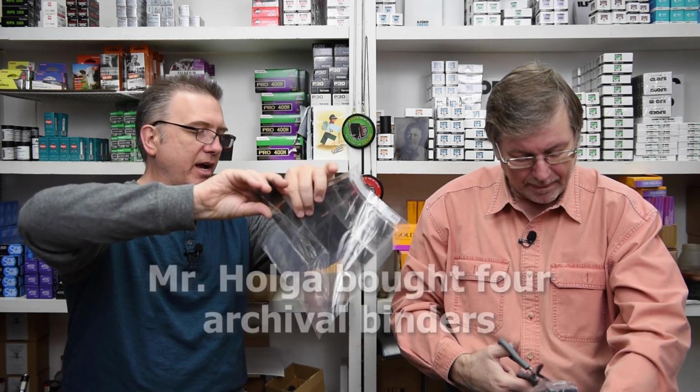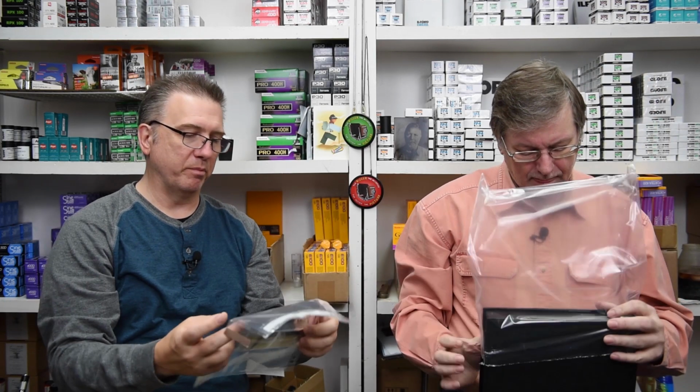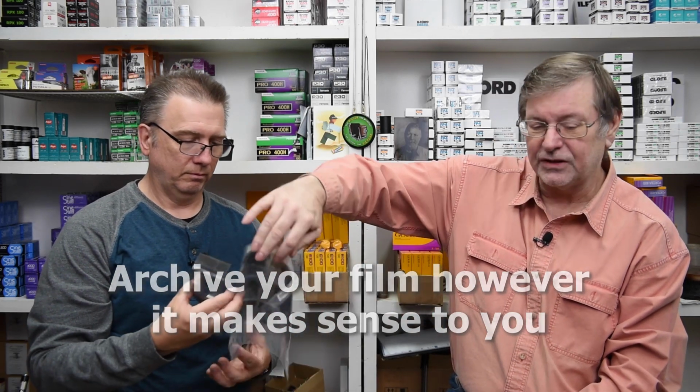Because I kind of need to figure, I need to put my stuff in some binders. I've got lots of these kind of loose. I need to put some of these in binders. I probably need to put them in by the years and all that kind of good stuff. And I kind of need to know how many of these are going to fit in one of those. On each of these, up here at the top, there's a white space that you can write all that information down on. So that is very good for those.